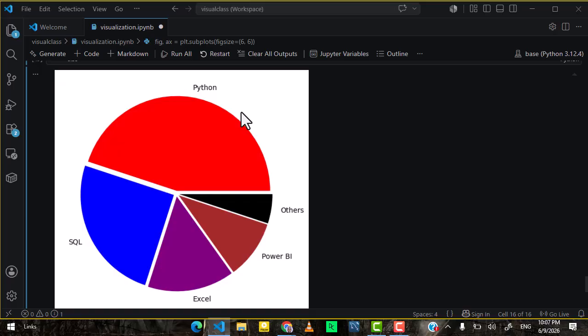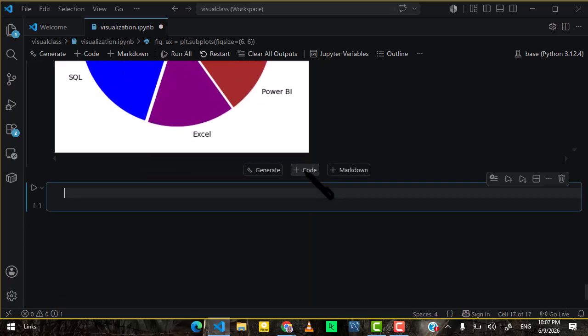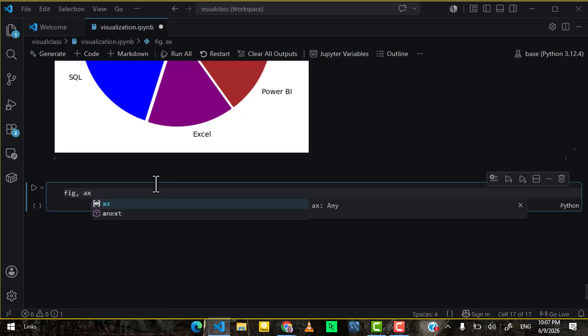One last thing before we call it a day is the question someone was asking in class: why do we define it with plt.subplots?